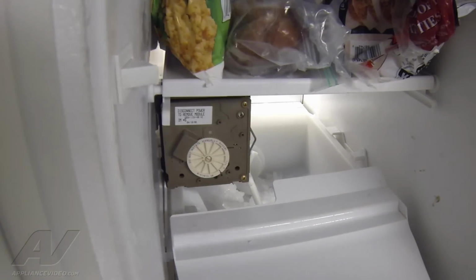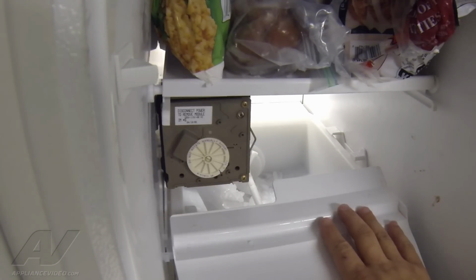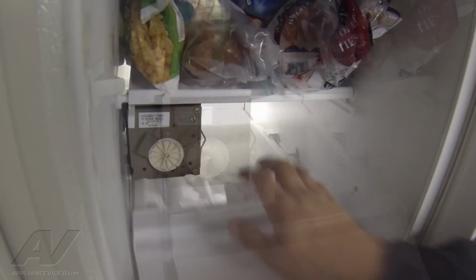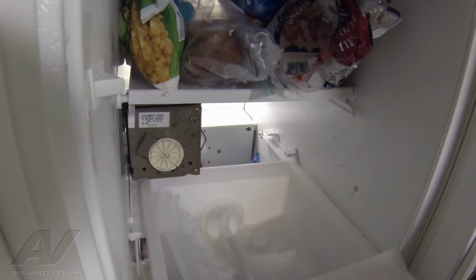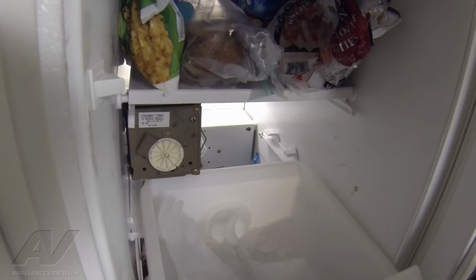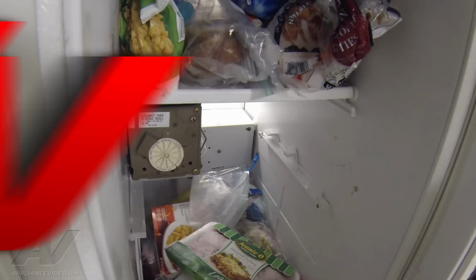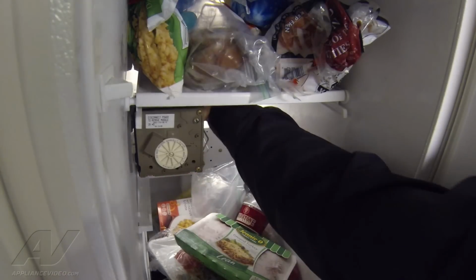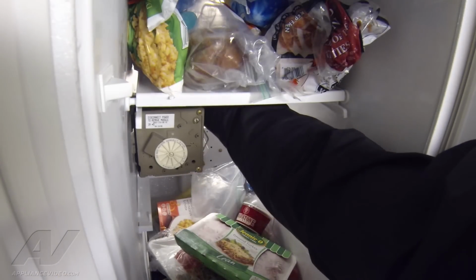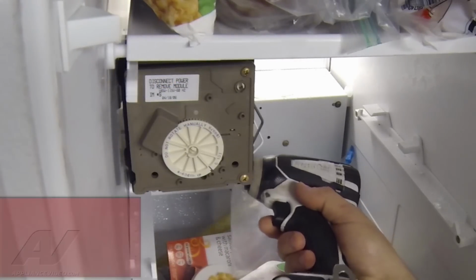Because like I said, I can actually hear it trying to run. It's just not running. So what we'll do now is remove the ice bucket, so that way we can access everything here for the ice maker. Should just lift right out. So with that out, now we can access a screw. There's a 1/4 inch screw at the bottom, and then 2 1/4 inch screws here at the top that hold the ice maker in place. We'll go ahead and remove those.